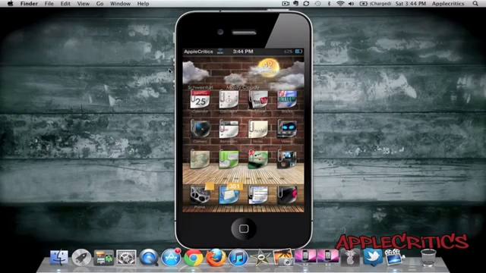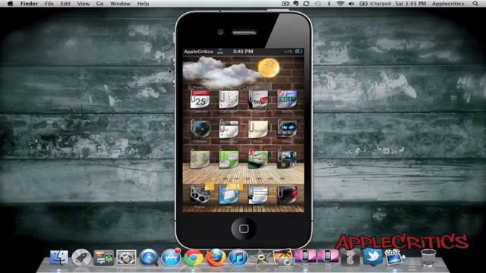Now all the Cydia tweaks I list in this video are paid, although I will have the Cydia source in the description down below to get them for free, even though I do recommend paying for them. The Cydia tweaks I list in this video are compatible with iOS 5, 5.0.1, and above, and they are compatible with the iPod Touch 4G, the iPhone 4, and the iPhone 4S.